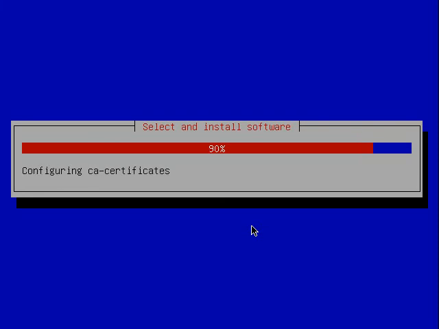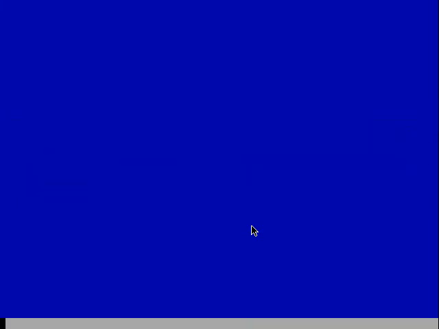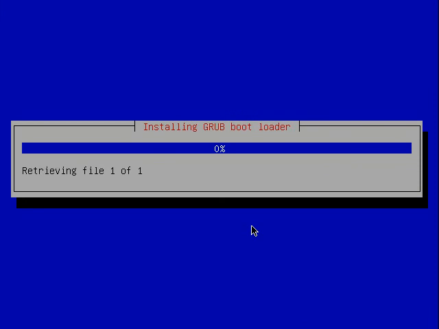Alright, we are almost there. Okay, so the installation of the base system is pretty much done. The last thing it has to do is to configure the boot sector.